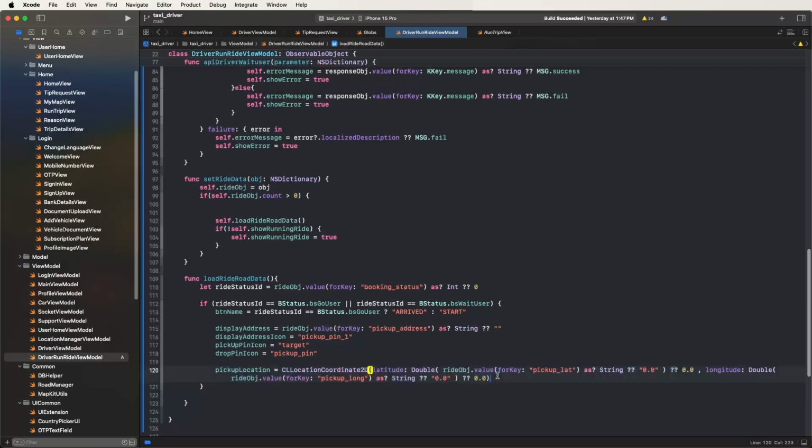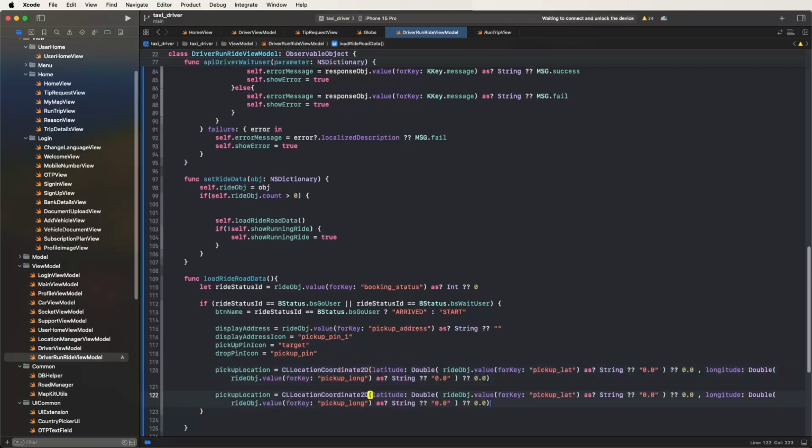Now same as this, set the drop off location. Copy this and write down the drop off location. And here I was making a mistake: you need to use the pickup as the current location, because the driver is arriving from the driver's current location to the pickup location.